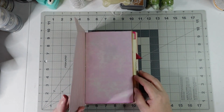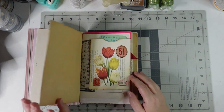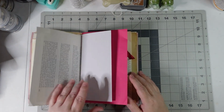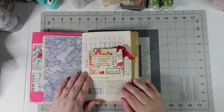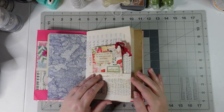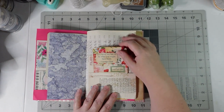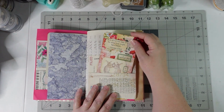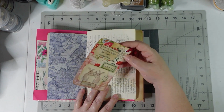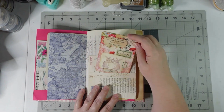All right, let's go over the ones I've added today. So this book page pocket was one from the Roxy's Weekly Challenge. I think it was her first or second one. This one said, "It's never too late to be what you might have been," by George Eliot. So I responded to that.